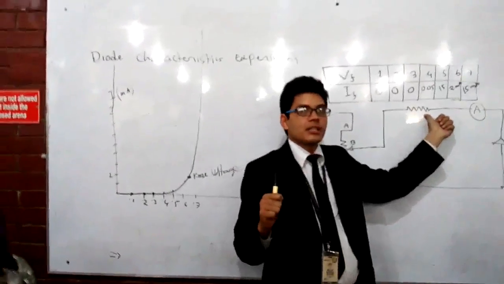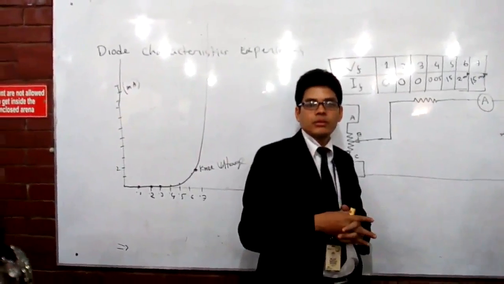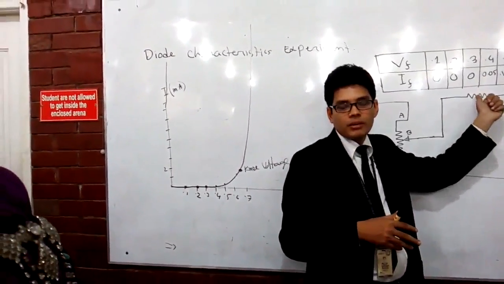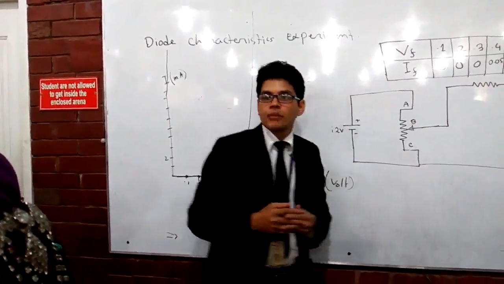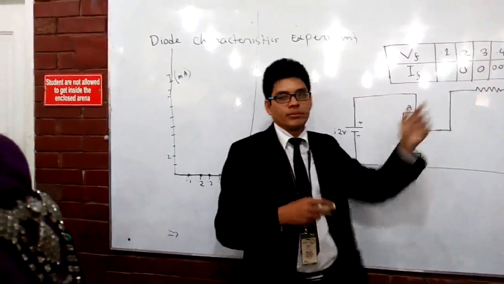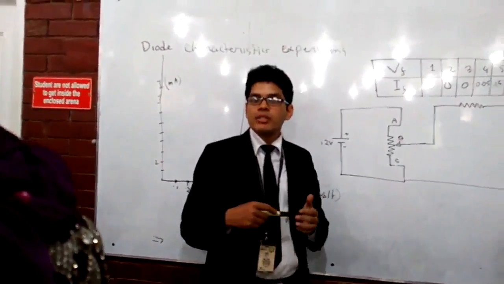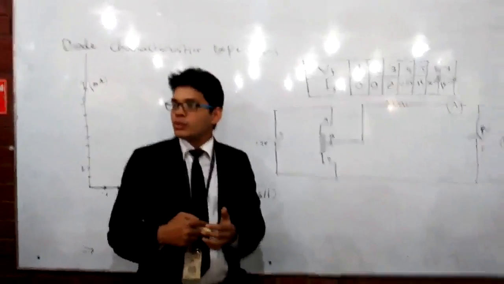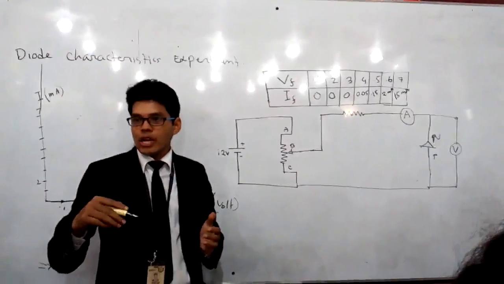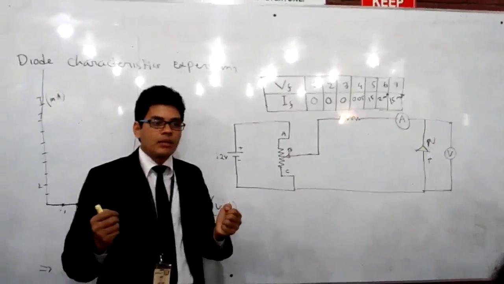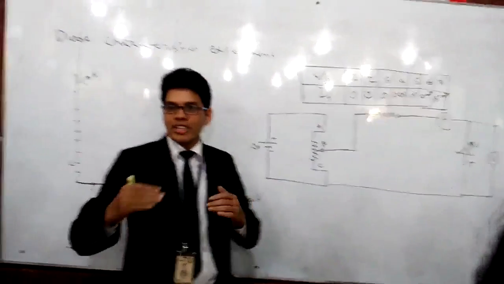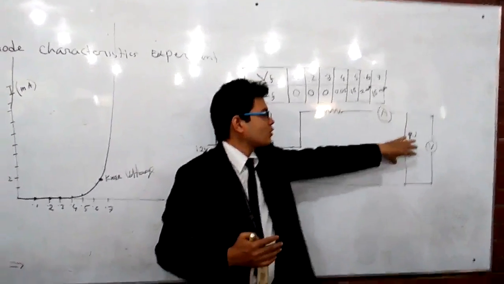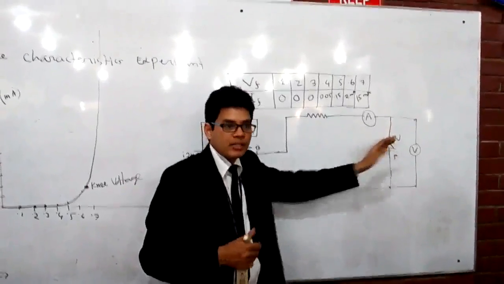And what else do I have to talk about? Oh, why is this resistor connected? This is the diode characteristics experiment, right? Why do we need to connect the resistor? Tell me, what would happen if there had been no resistor? The resistor is connected to reduce the flow of electrons, I mean to slow the speed of electrons, so that the current gets lower, to control the current and to protect this diode from burning out. Because when there is over current, the diode will burn out.